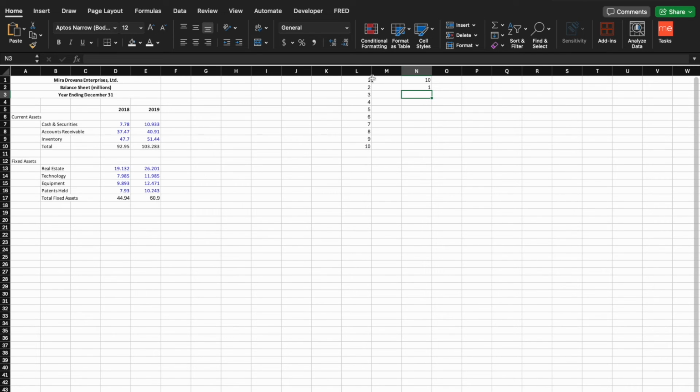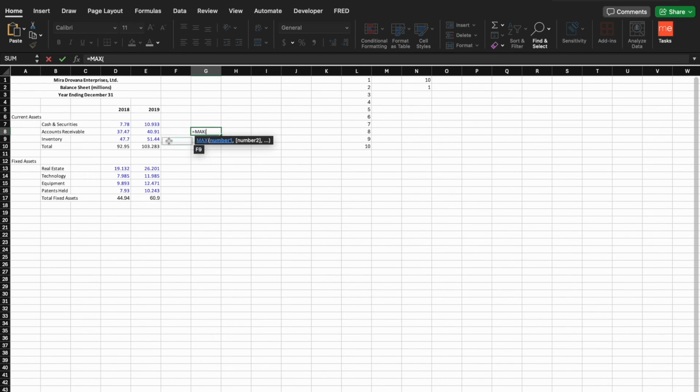Now this might be easy to see right here because it's 1 to 10, it's easy. But if you have a big long list of a bunch of different numbers, and let's just take these for example. Now you might not do this on your balance sheet, but this is just by way of example. Let's say this is all of these numbers right here. You have a huge long list. They're all not easy numbers to look at, and I just want to find what is the max of all of these values.